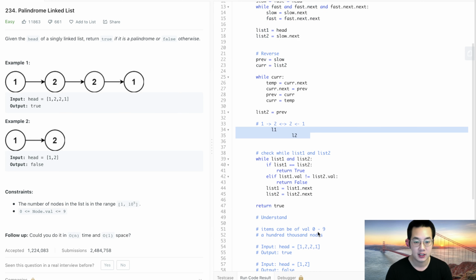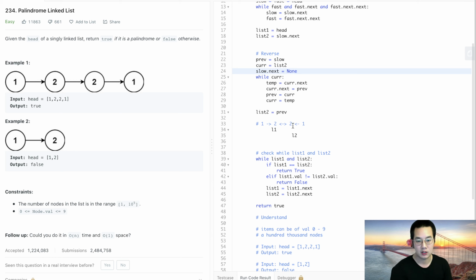All right, so I did some introspection, and what we should do instead of the earlier example, so we don't end up in an infinite loop here, is set slow.next to equal to none.